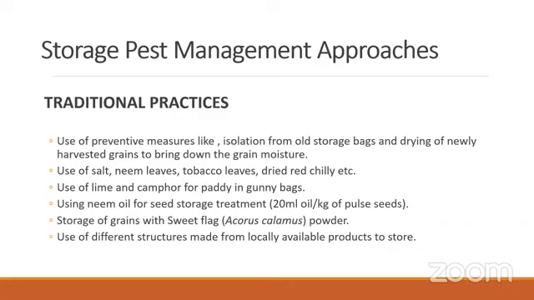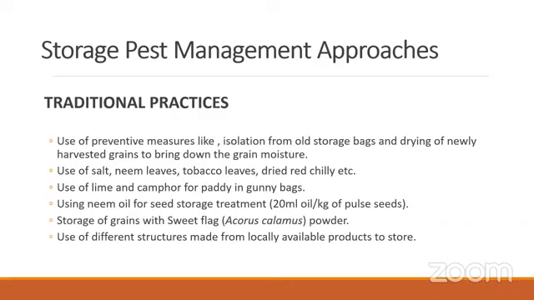So in the past, even our fathers and forefathers across the country used different practices to manage these pests. Fine. So in villages, in some parts of the country, they still use preventive measures, like they isolate the old storage bags from the new ones, and they expose the newly harvested grain and try to evaporate as much moisture as they can, so that it lowers the moisture level in the grain.